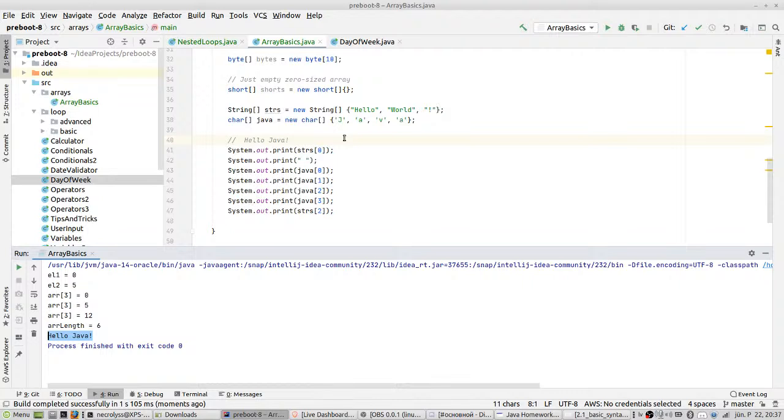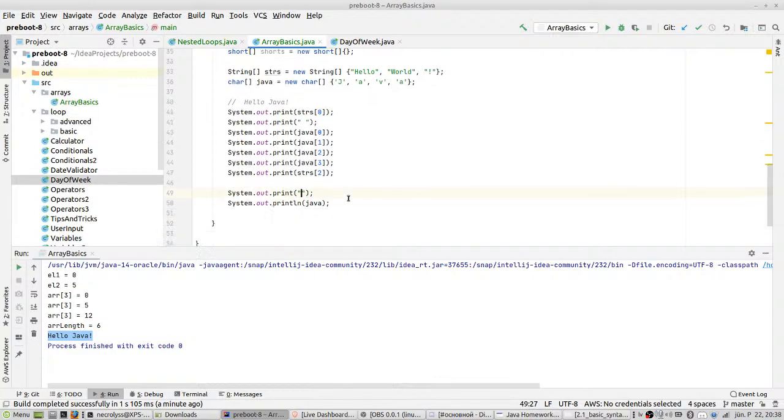Of course I could, but you mean just to print array like this? So yes, I could. So technically that's correct, but let's try to do it.